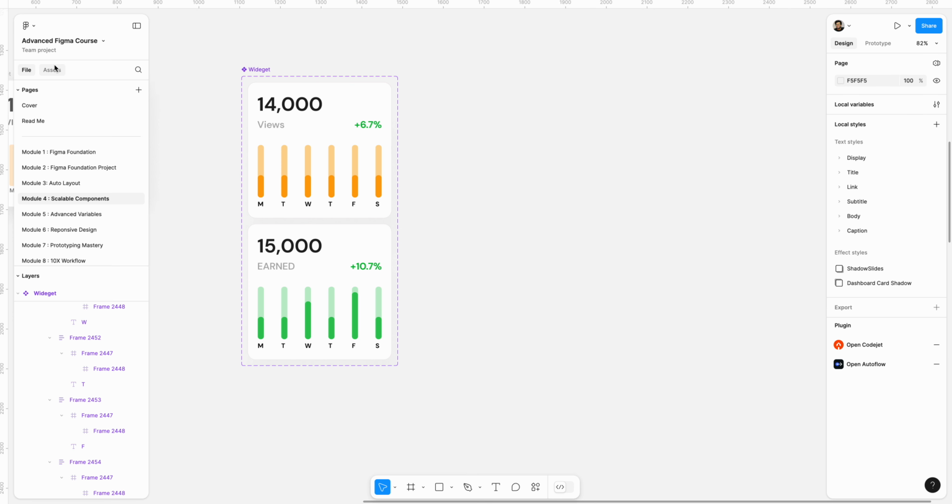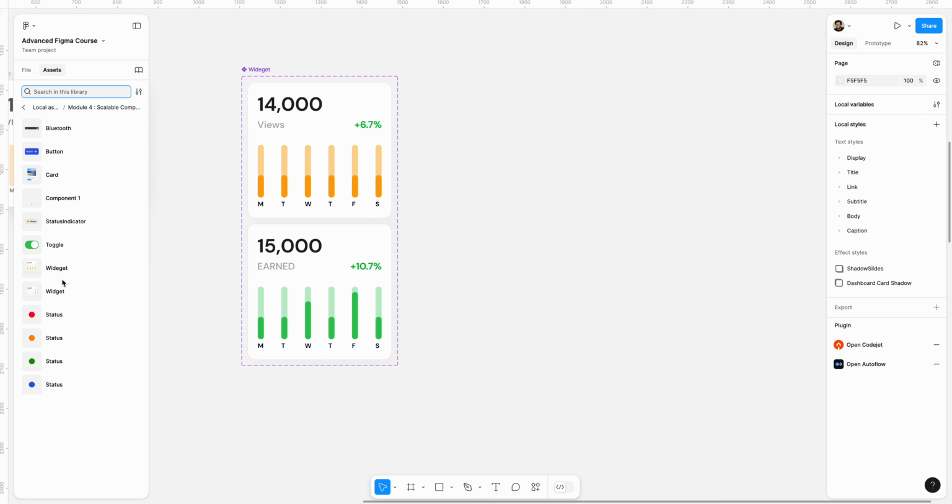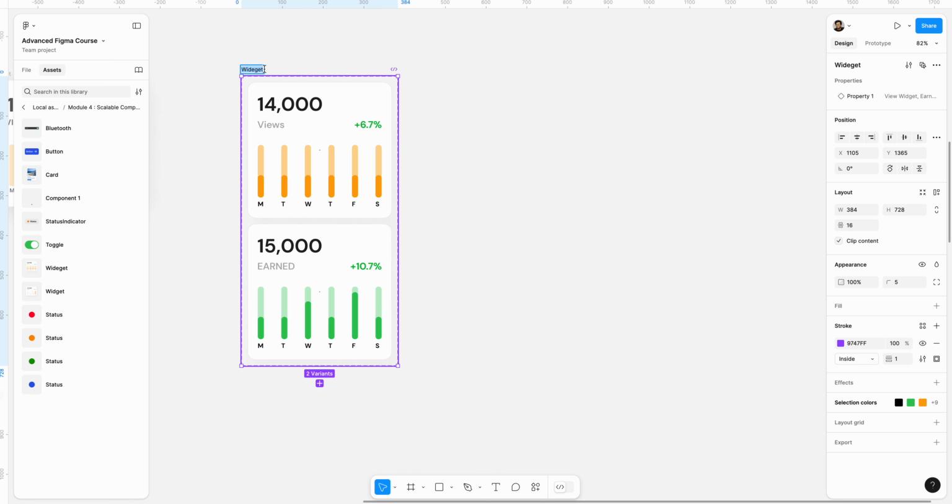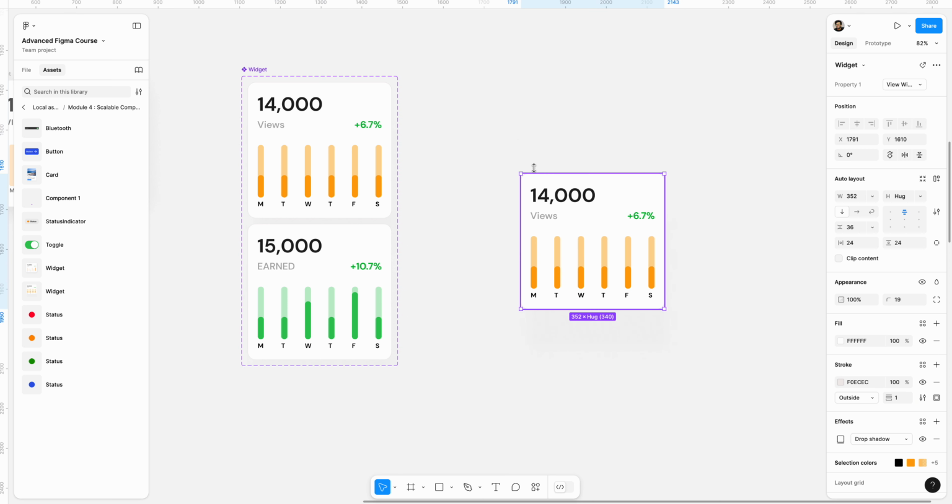Perfect. So now if you go to the assets, you can see the widget here. Let's rename it to the right spelling, and then we have this widget here, and let's go ahead and use this. Okay, now you can create a variant of this by selecting another variant.